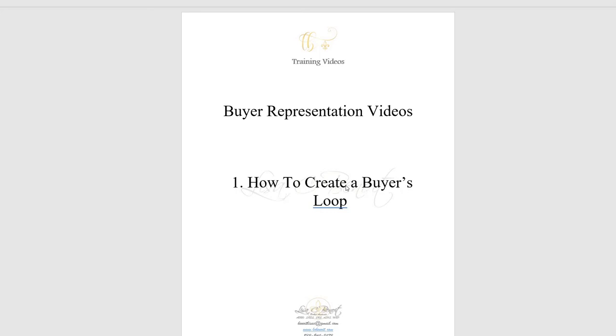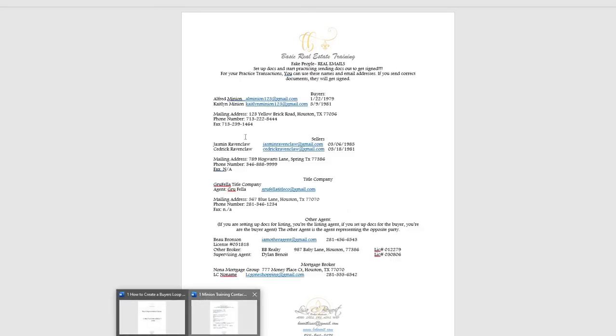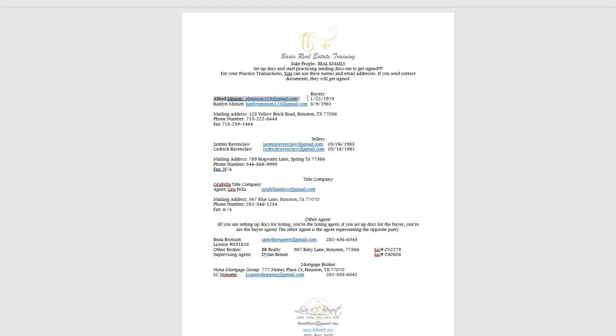So we're going to split these up in multiple sections, and if you're doing the minion file, you can follow along with the characters. The information for the minions are right here, fake people with real emails. You can actually plug in this information, and if you do it properly, you may even get a response from the other parties. So we're going to go ahead and set up the loops, and you always have at least a name and their email addresses, and even better yet, if you can get their mailing address and phone number, that's even better. So let's begin.